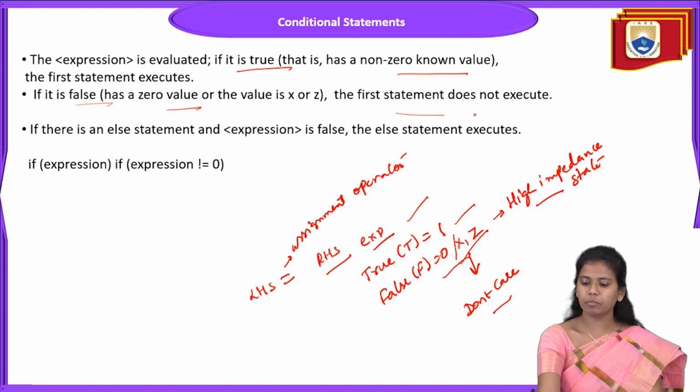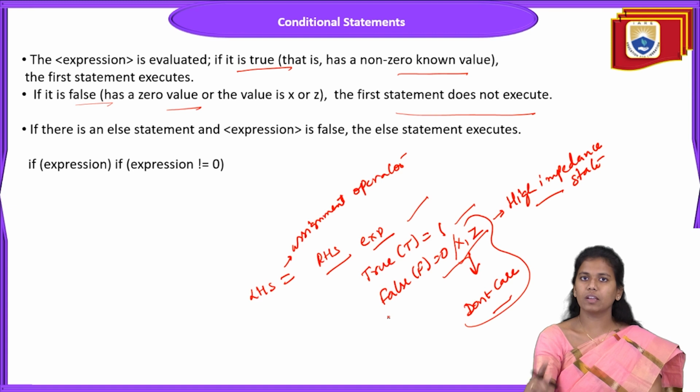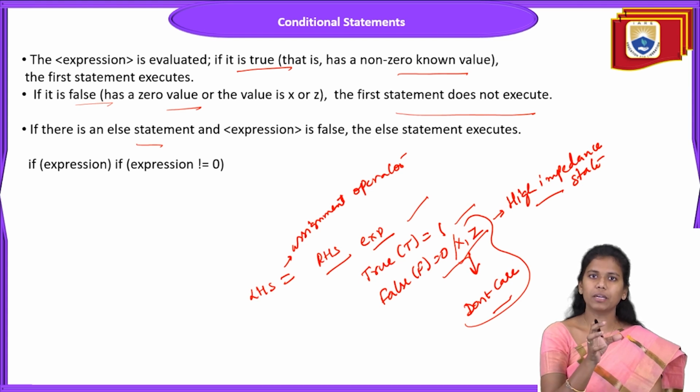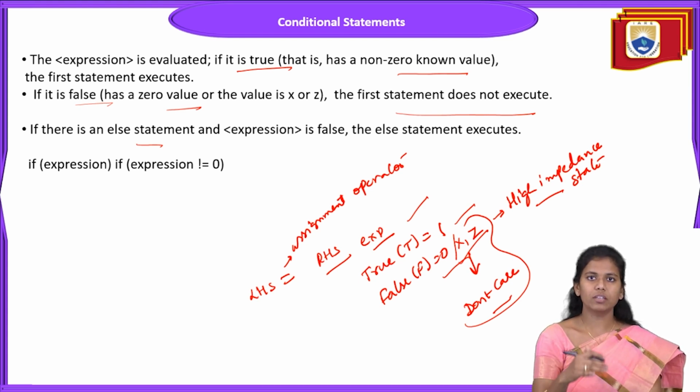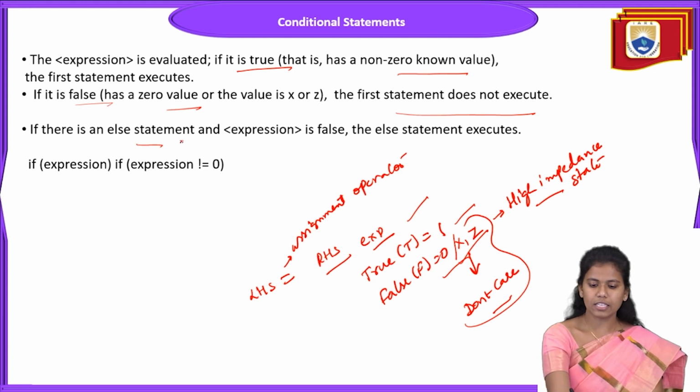So the first statement does not execute. When you come across such things, always remember that the first case will not execute. And if there is an else statement, if the condition is followed with a 0 value, or else with an x or z value, then that particular condition will not evaluate as true, and we go to the else expression.